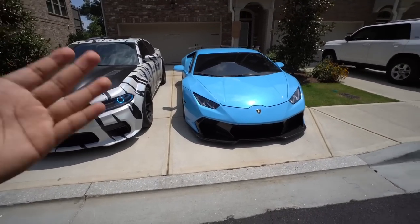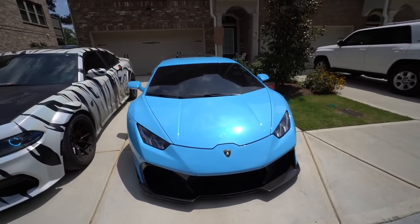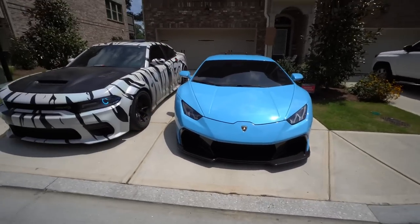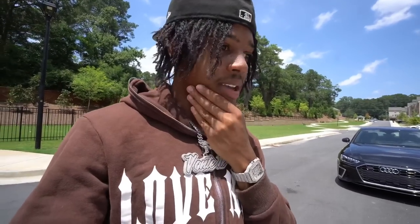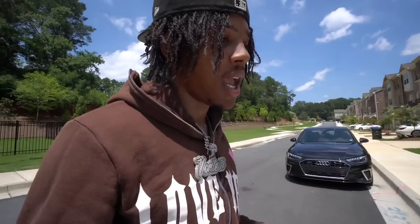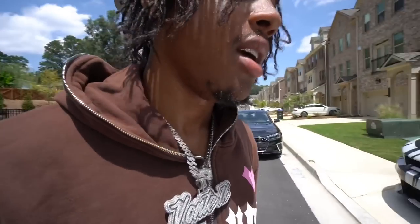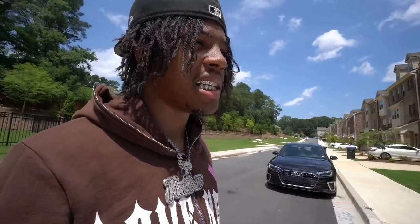I mean, other people probably be like, nah, this car burns too much gas, or whatever the case may be. But this right here is a very fuel efficient car. No cap. I promise y'all it is. I'm not whaling. It's a very fuel efficient car, bro. No cap. Listen to me. It is. But yes, so it's the $440 car insurance for this car, the $4,200 a month payment, and then the $400 to $500 in gas every month. Not bad. You know what I'm saying?